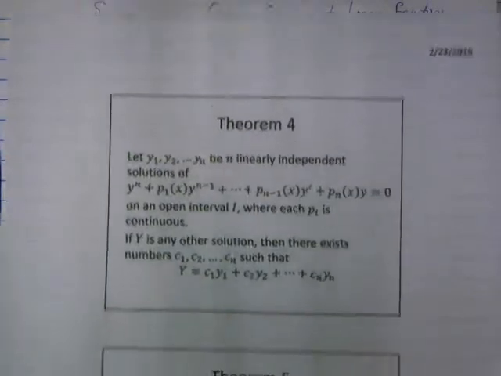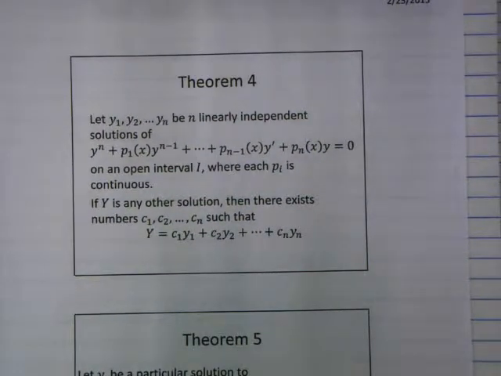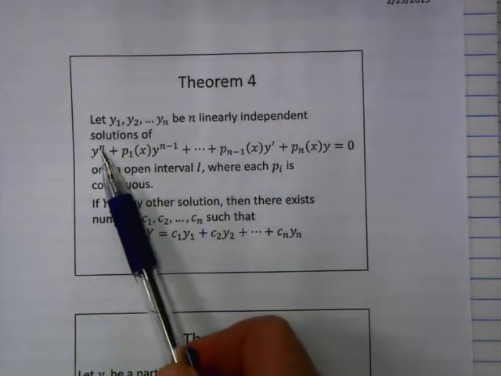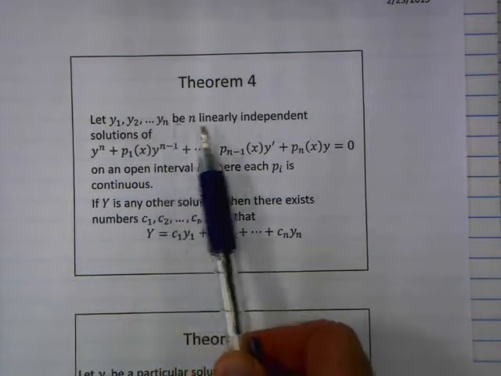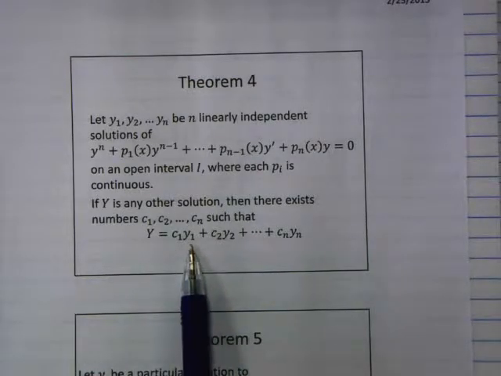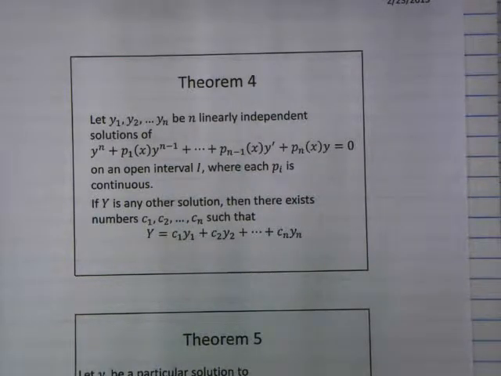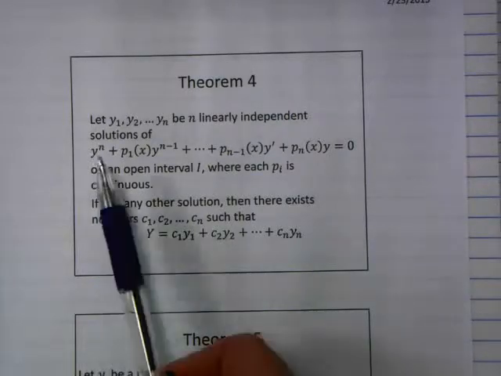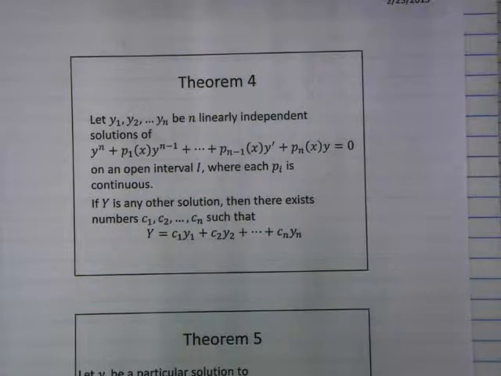And then here was the big theorem. This was the important one. This one says if you have an nth order differential equation and you have n linearly independent solutions, then you have all of these solutions. Any other solution can be written as a linear combination of the solutions you already have. And that's the exact same theorem we had the other day, except the other day we only had a second order differential equation, and we said we needed two linearly independent solutions. So basically, if you have a fourth order differential equation, how many answers do you need to find? 4. Once you find 4, and those 4 happen to be linearly independent, then you found them all. Questions on that? It's still going to be as easy as just simple basic algebra.